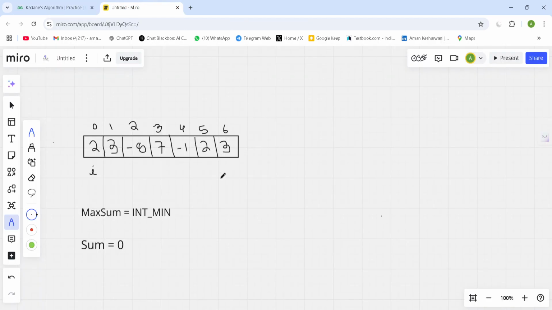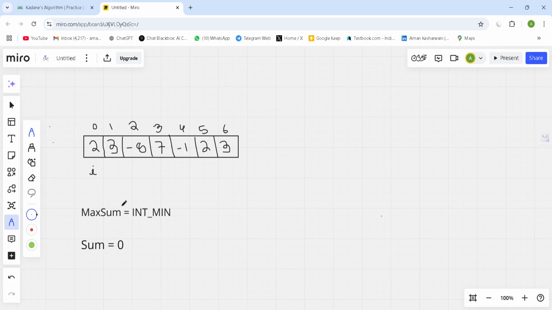I will explain it with an example, and this is our array. To understand what Kadane's algorithm is, you have to take a max sum variable and a sum variable. Your target is to find the maximum sum of the subarray.